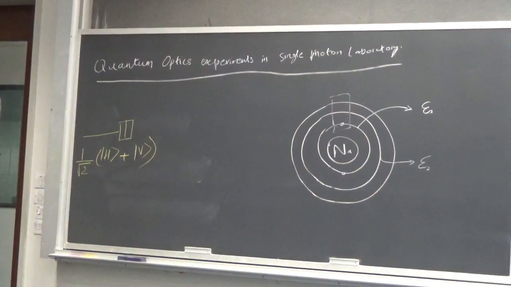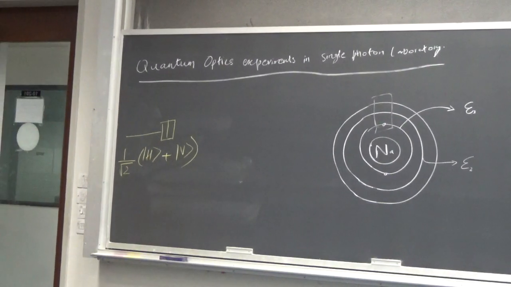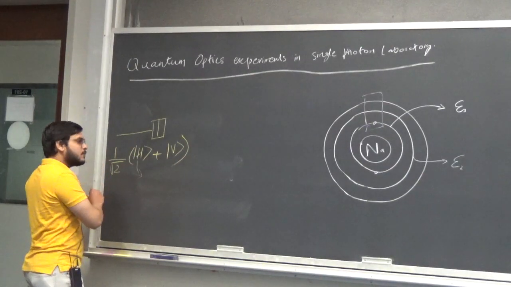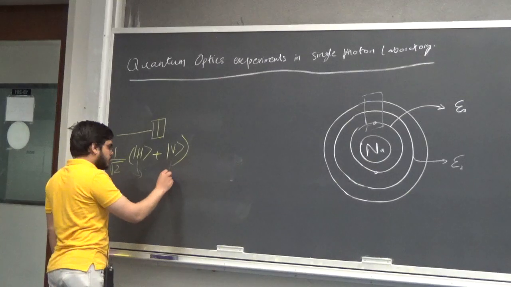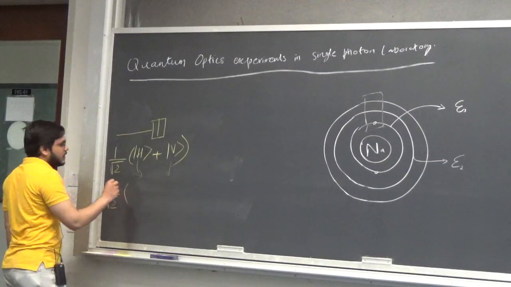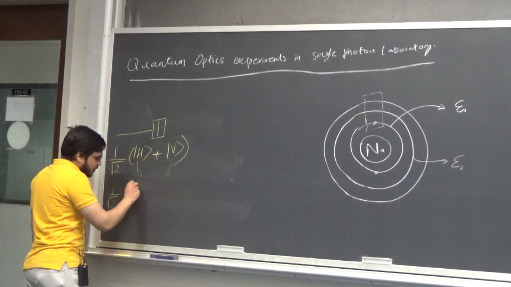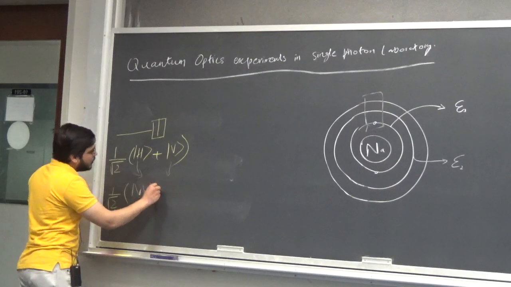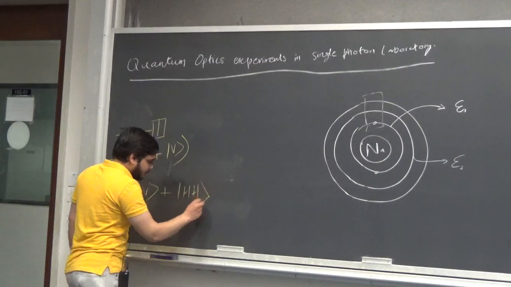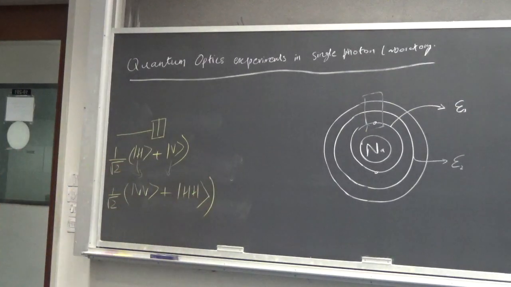So I think you're done, right? If the state passes through the BBO crystal, this portion will be down converted as it was being down converted before, and so will be this portion. And what we'll have is 1 over square root 2 right here, and this H state will get down converted into state VV plus state HH. Is this state familiar? Ringing any bells?